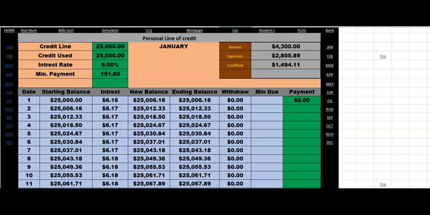Okay, guys, this says personal line of credit, but it works the same as a HELOC. So this is going to be a simulation of a HELOC. Now, obviously, just like with every single step in all of this, everybody's at different points in their life. So this is assuming that we're going to have a HELOC of $25,000.